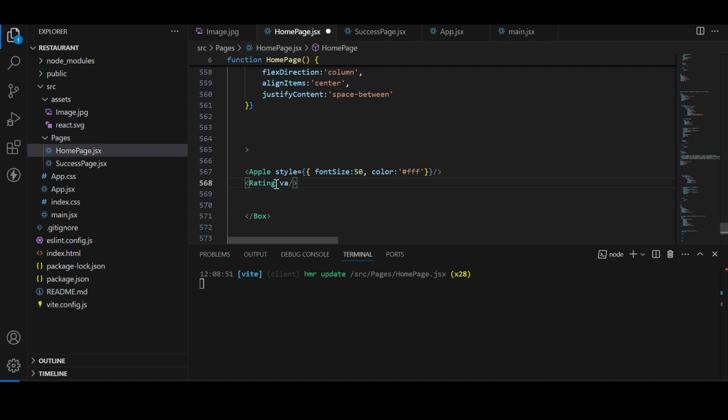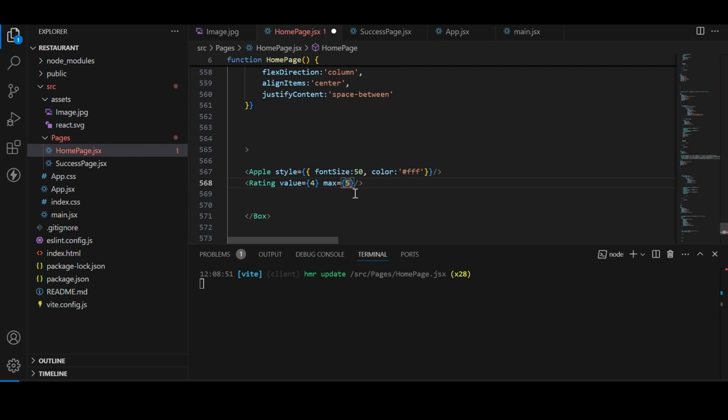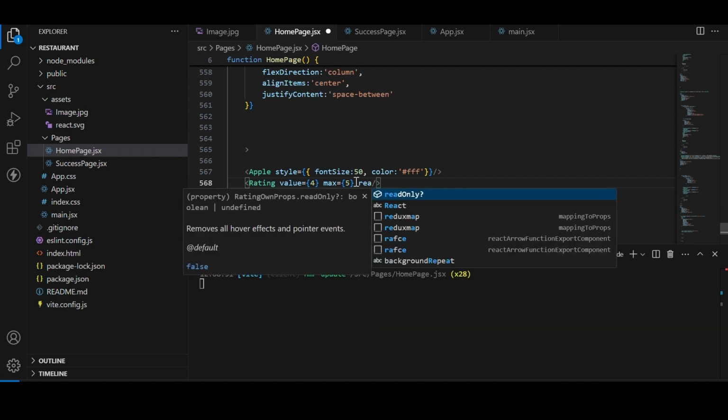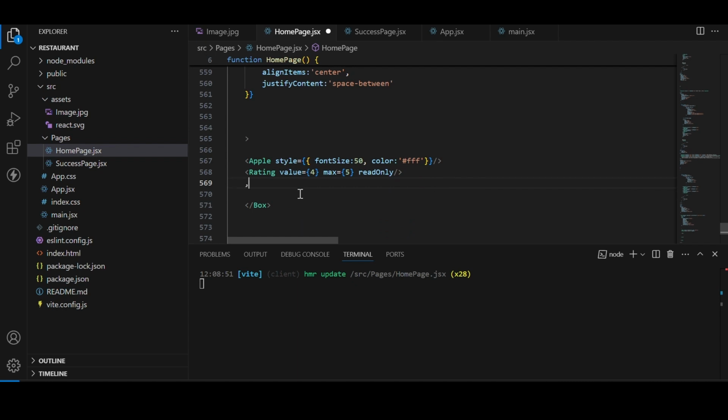And the value will be 4, max will be 5, and I will say read only, and the typography will be, let's say something nice here.